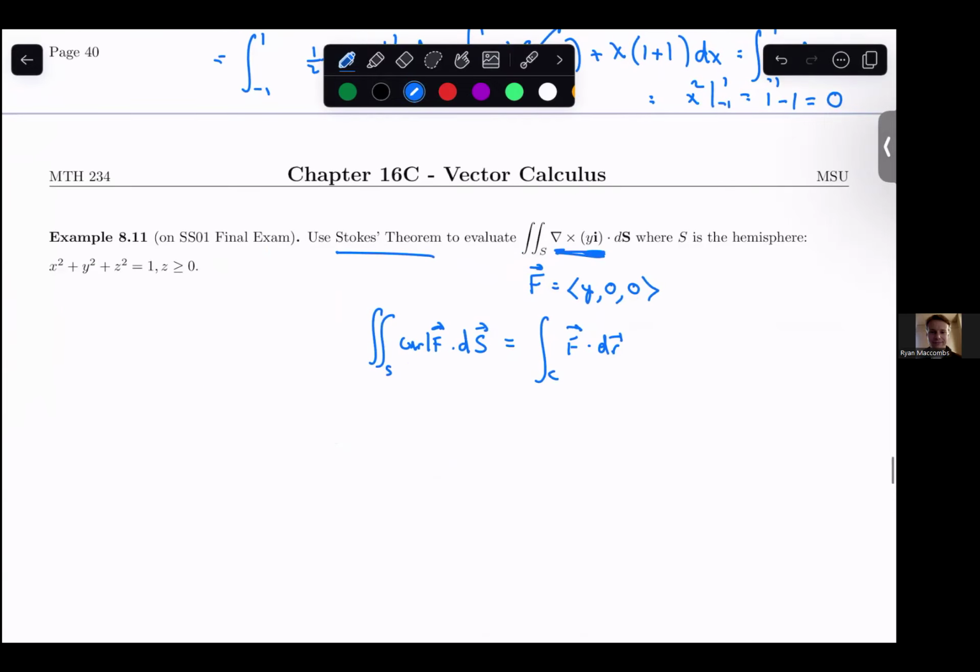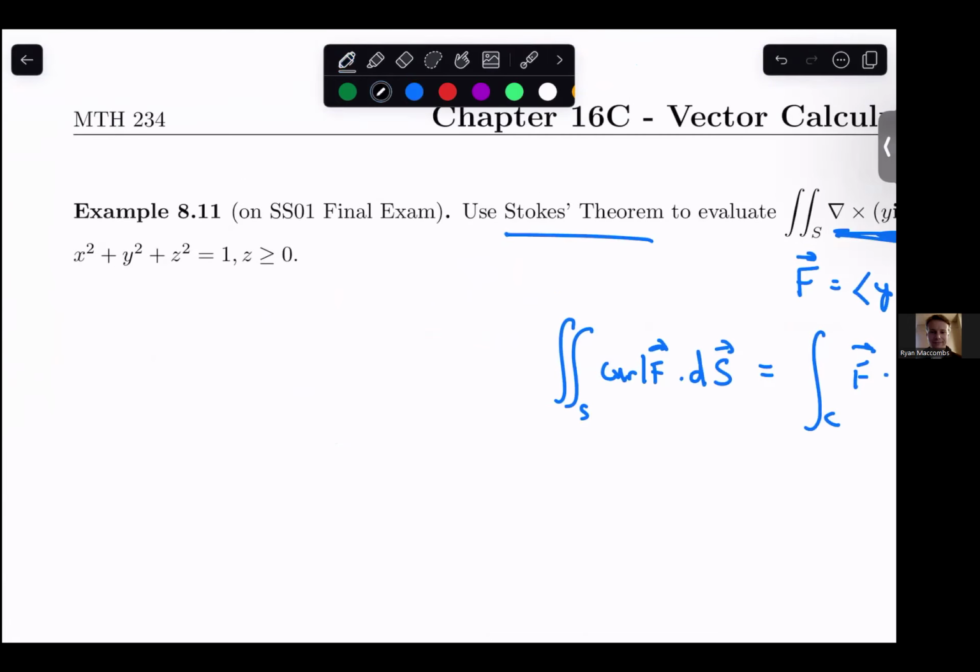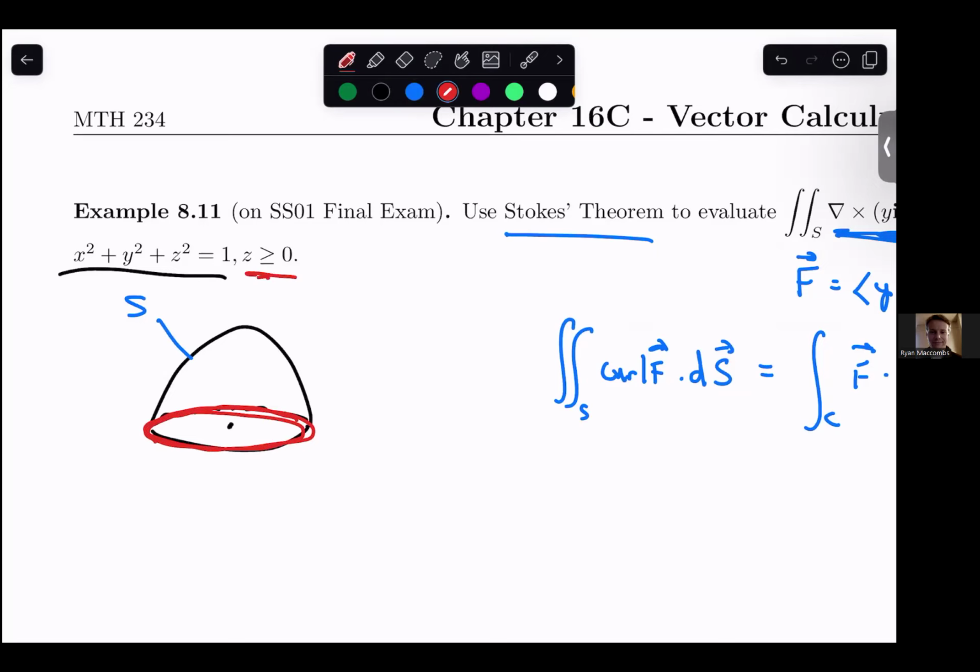So when I see my surface S is the hemisphere, and it looks like the unit hemisphere, so that is the radius is 1, and we only have the top. So that's what the surface looks like, right? So this right here would be maybe S, our surface. But then if I'm interested in the boundary curve, this is again where the surface abruptly stops. So that's going to be down here where Z equals 0. So when Z equals 0, that's where it kind of abruptly stops. And that gives us our boundary curve.